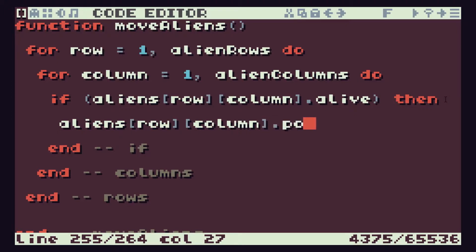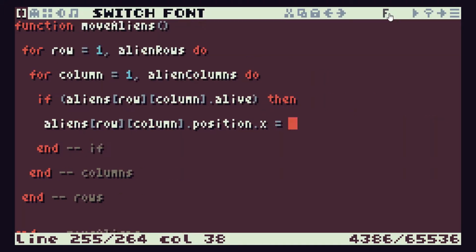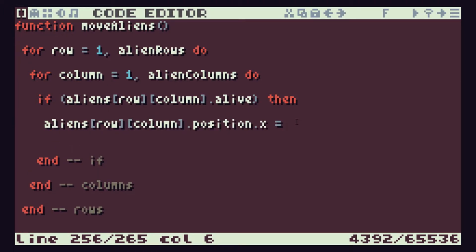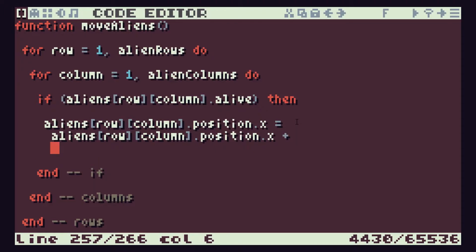So we know that they have a position and we have an X position. And we need to make that equal to, let me just change font size here. Okay, so we're going to take that position again, right? So the new position is the old position, then adding on the alien movement idea.